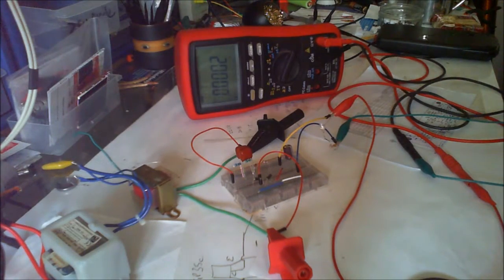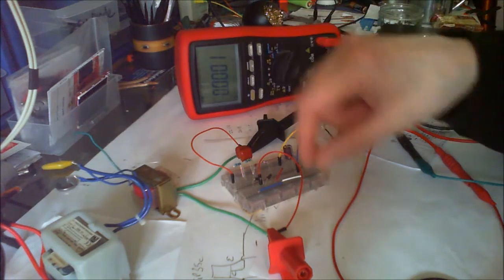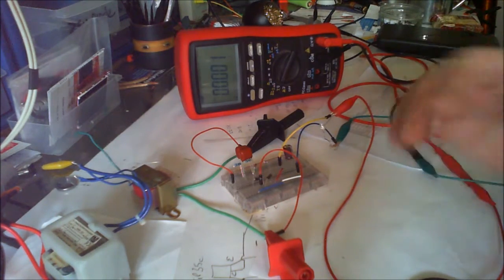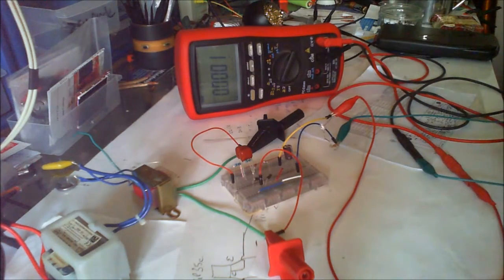Here's a little experiment. I like the idea of playing around with these transformer power supplies, but of course they're dangerous. They're directly connected to the mains, and you can hurt yourself or even kill yourself playing with the mains.